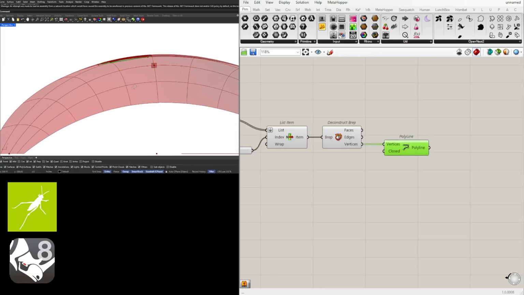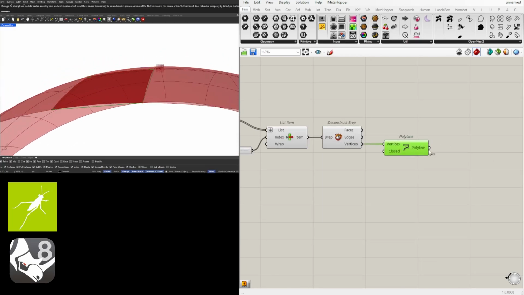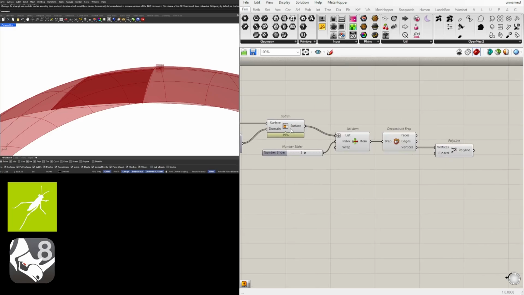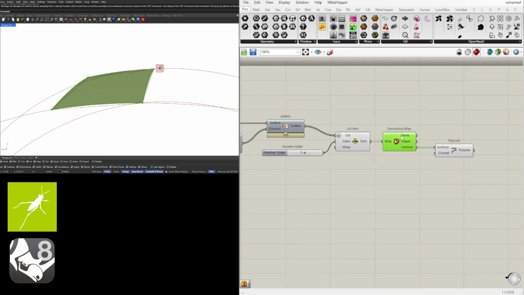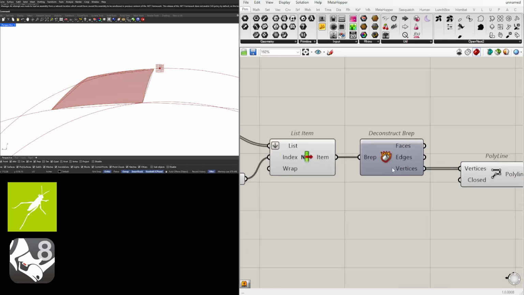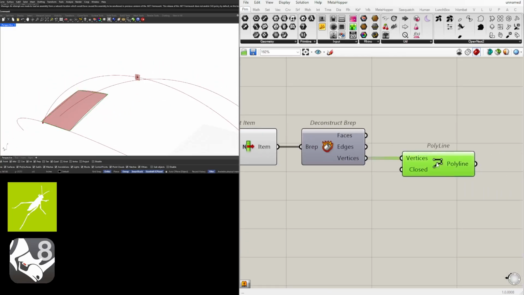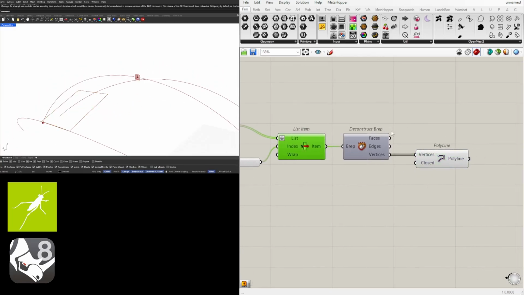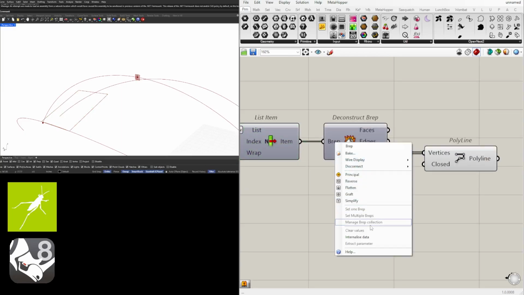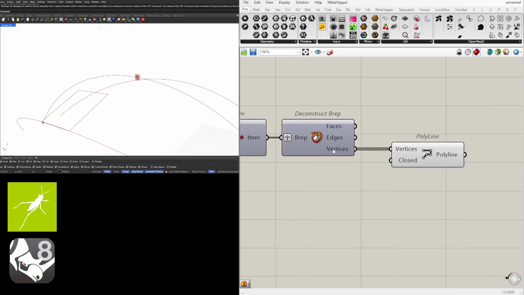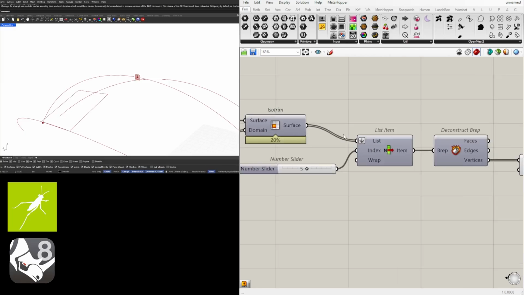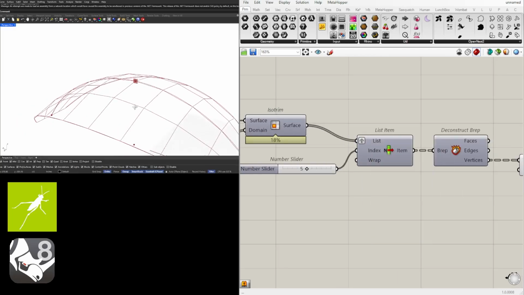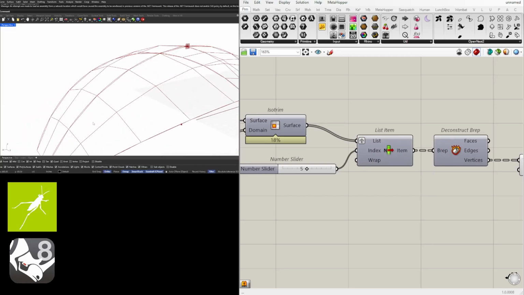You can't create a surface with this one because it's not planar, but we could hide the surface here, hide this one. And if we go to Graft, so let's hide this one as well. And if we go to Graft, I'm going to do it to Graft on this one actually, because this is flattened. So if we graft this one, notice that we're getting straight sections for all of them here.